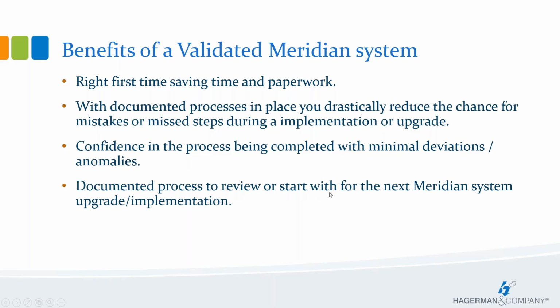You also have documented processes to review and start from for the next Meridian upgrade or implementation. Once you've done this once, you have a great starting point for your next validated project. If you're upgrading your Meridian system, or if you're installing a new site and you're going to add a vault, or you're going to do something different, you already have a process in place that's approved to use as a starting basis. So now you're not recreating everything from scratch. Moving forward, you're just going to tweak it and modify it a little bit to meet whatever the next project's requirements are.